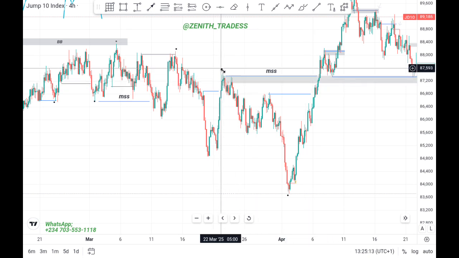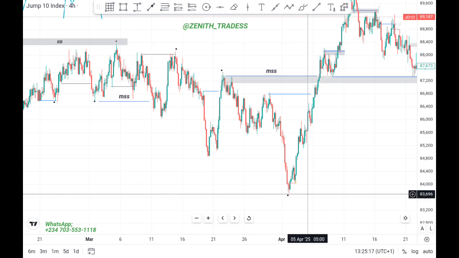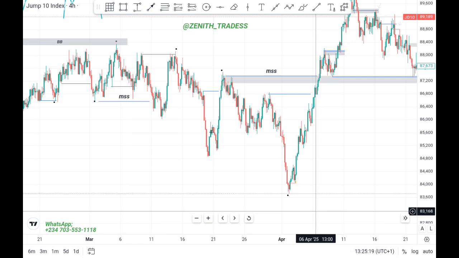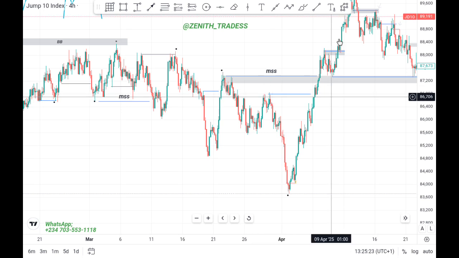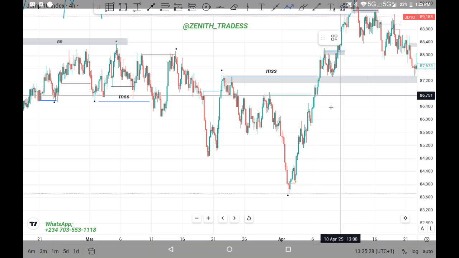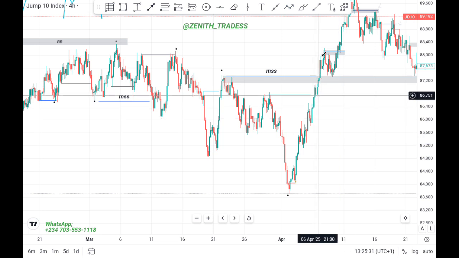This is a strong high that we hold because price will continue bearish. Daily is even bearish, so we anticipate that price will continue bearish. The 4H structure will continue bearish. But after the sweep of this high, where we anticipate price to continue bearish, price did not continue bearish. It broke this block, this other block.